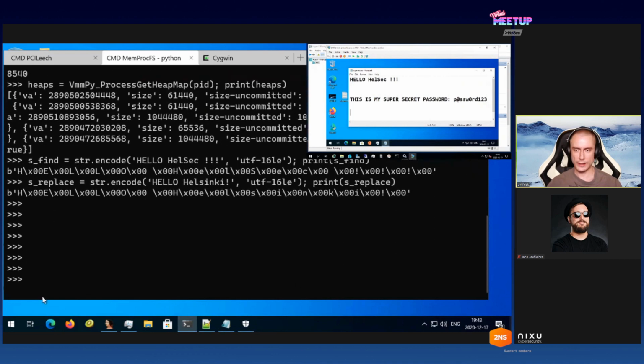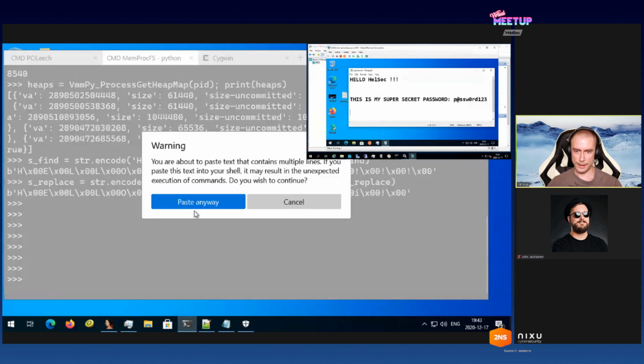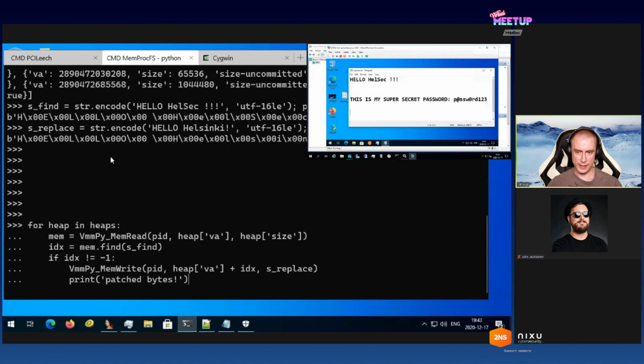Now we can code our small program that is doing live memory replacement. I'm going to paste it in the screen here. So we're going to iterate over each heap. And for each heap, we are going to be reading its memory. We're going to be reading memory from the start of the heap virtual address, and we're going to read the size of the heap.